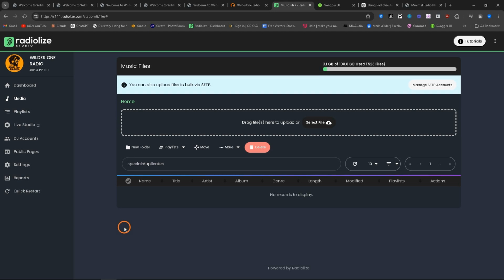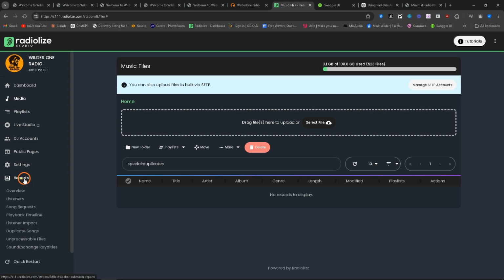That's very, very handy. So there's another pro tip number 2 for you right there. So go on to report and click on duplicate songs, and it will show you every song that you have in there twice that has the same name. So if it has a different name, it's not going to show up, but that is very, very helpful.